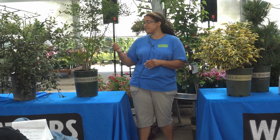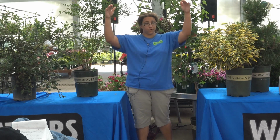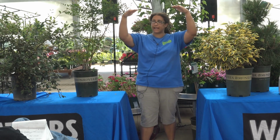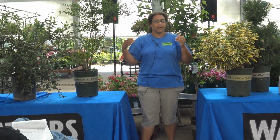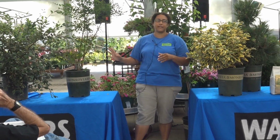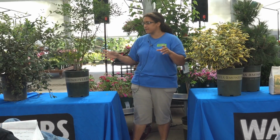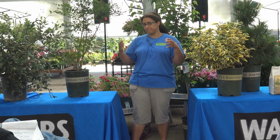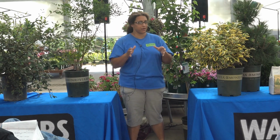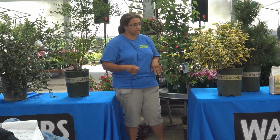The cotoneaster and the nandina, again, are great on water. These are great if you're looking for shrubs around head high, just over your head, that are going to block the view going this way. Those are going to do a great job. Fast growing, so silverberry, fast growing for all three of these. Good on water. Not going to be too much of a burden on either your bill or on our resources. We all want to be conservative.